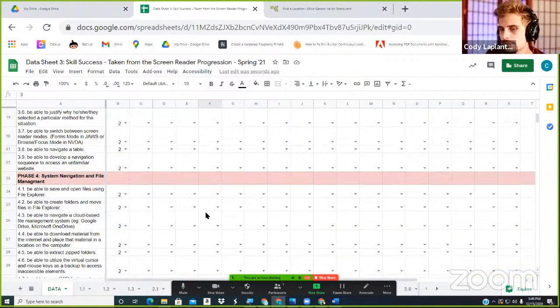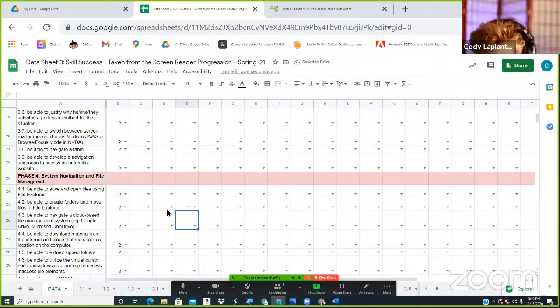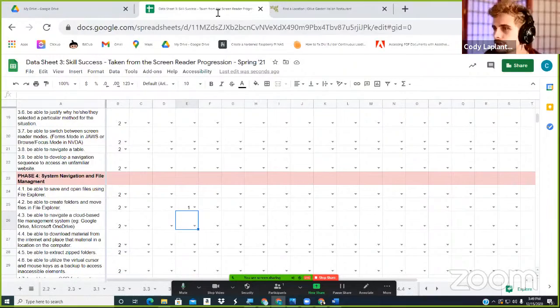Now, people ask me kind of what happens if you don't take data on every objective every time. I just threw in a data point here into objective 4.2. All right, let me make sure that I can get to 4.2. Oh, my Zoom controls are in the way. Hold on.